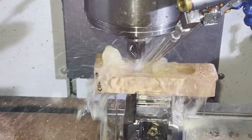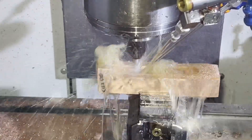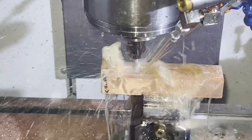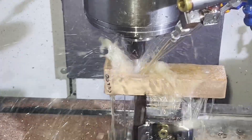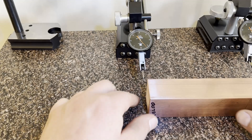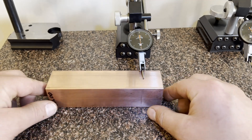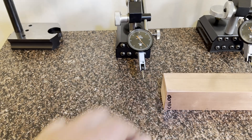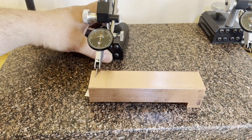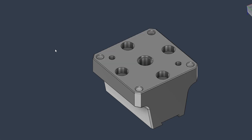I set this demo up to illustrate how these stresses act. From one side we've removed quite a bit of material, and then a substantial amount from the core of the part — this is a realistic representation of one of the parts I make a lot. We're using an uncoated three-flute end mill to keep cutting stresses out so we're not seeing any work hardening. You can see that before cutting I ground the top and bottom flat and parallel, and then after cutting, the bottom bowed about 7 tenths. That gives you an idea of what we're fighting.